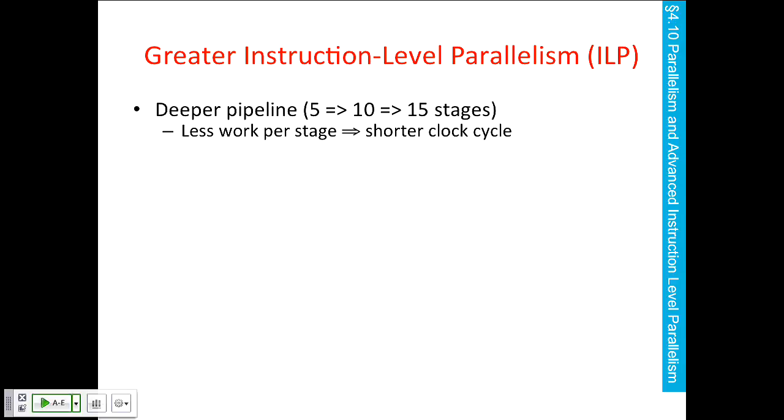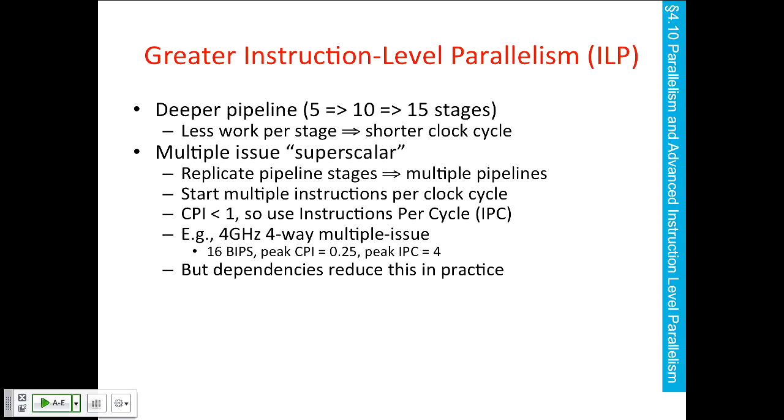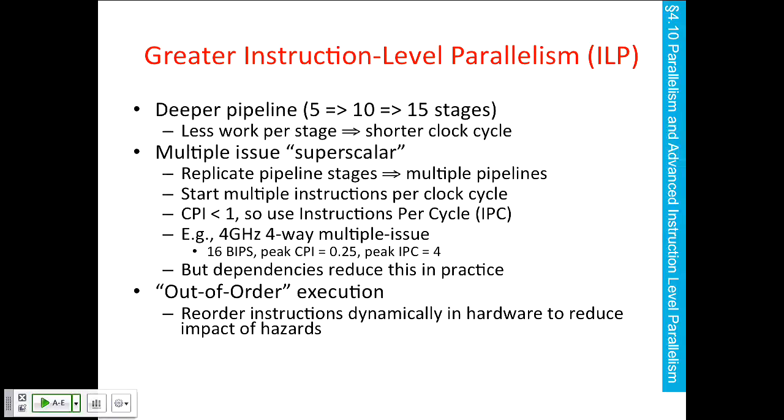And somewhere in the middle of there will be the integer add, taking one clock cycle out of 30-something. Also, instead of doing one instruction at a time, you can actually do 4 or 5 or 6 or 7 or more instructions at the same time in one clock cycle. And dependencies are a problem, so what you do is execute instructions in different orders. So on the fly, you reorder the instructions to remove dependencies so you can run faster. So it's called out-of-order execution. You don't execute instructions in the order they were given. In hardware, you reorder them on the fly to get greater throughput.